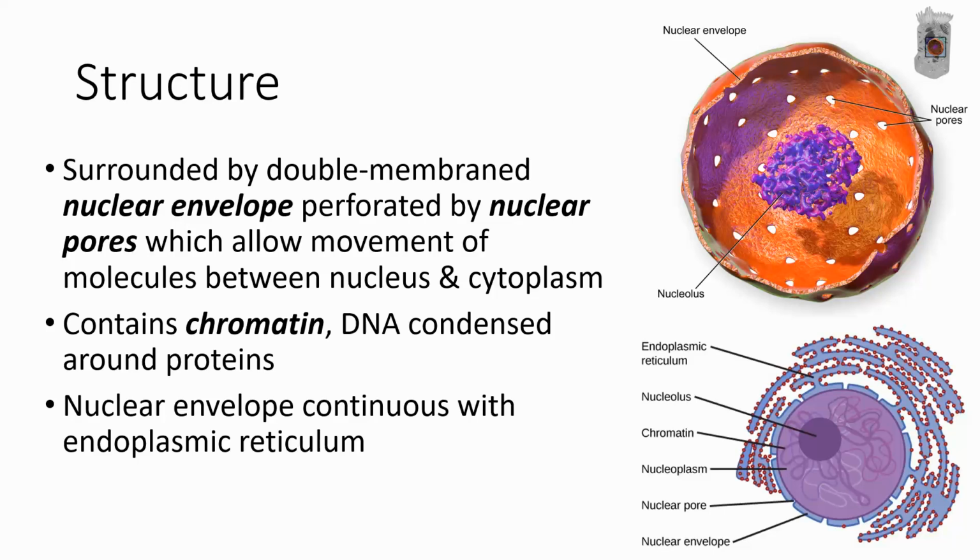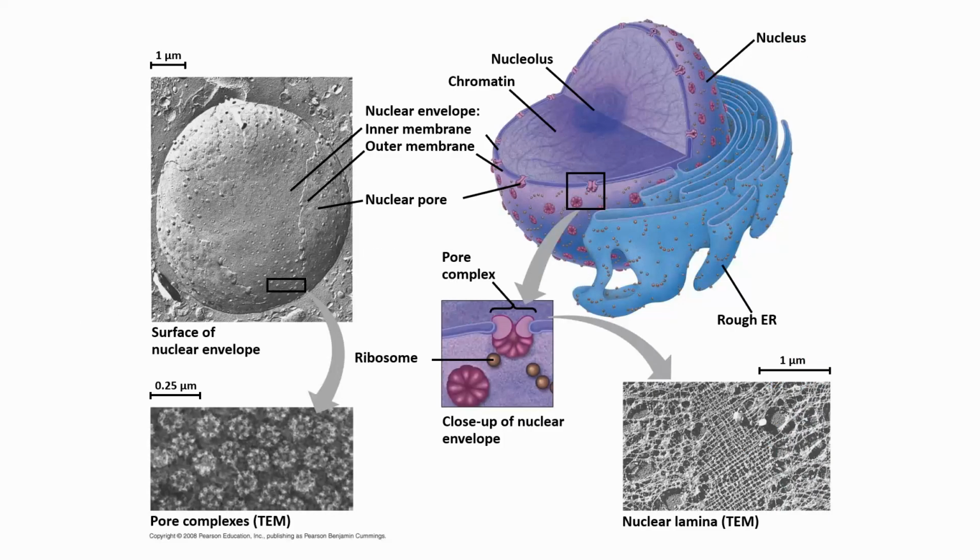The nucleus stores the instructions for not only what proteins to make, but when to make them and the regulation of them. It's very important that there's communication between the nucleus and the rest of the cell, but it's also important that you make sure foreign DNA, like from bacteria or viruses, does not get into the nucleus. And the nuclear membrane is continuous, physically interconnected with the endoplasmic reticulum. Here we see some electron microscope images of various parts of the nucleus, as well as diagrams. I just like to make sure you have plenty of diagrams to look at so you can visualize what these look like.